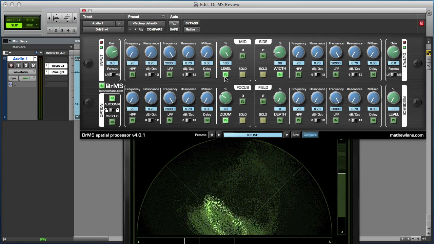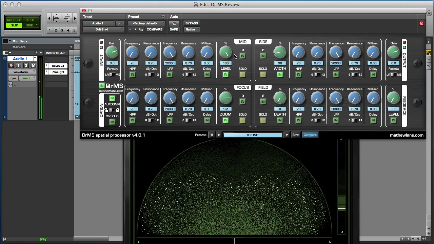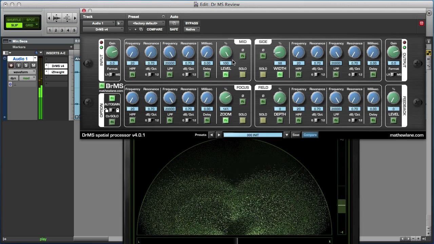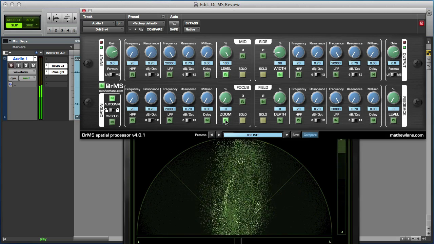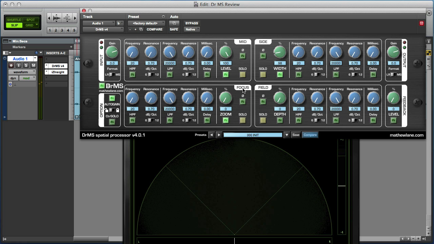So it is just like the zoom control if you were using a camera.